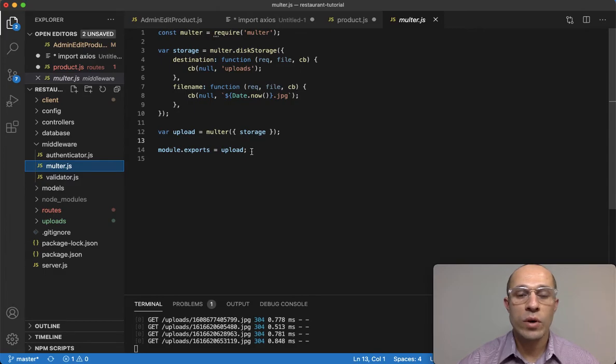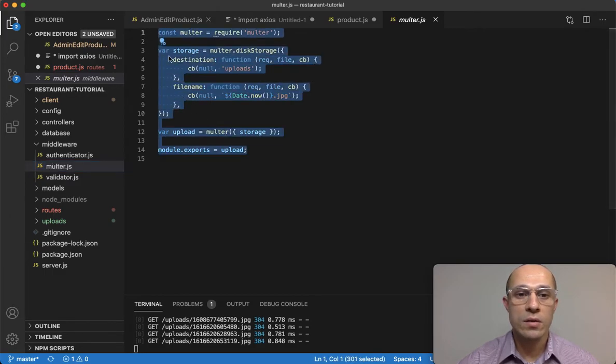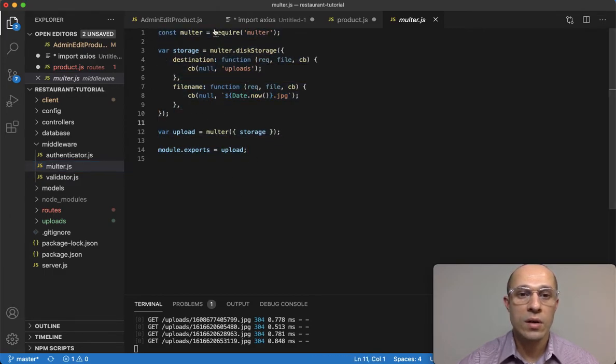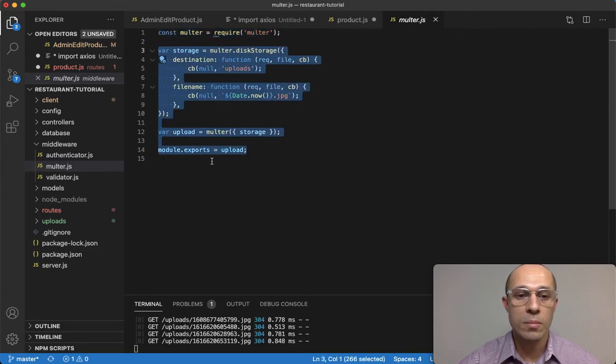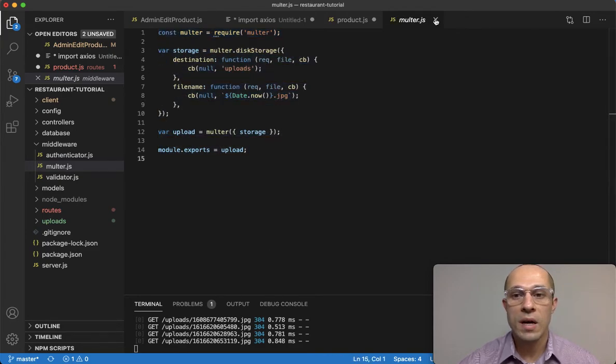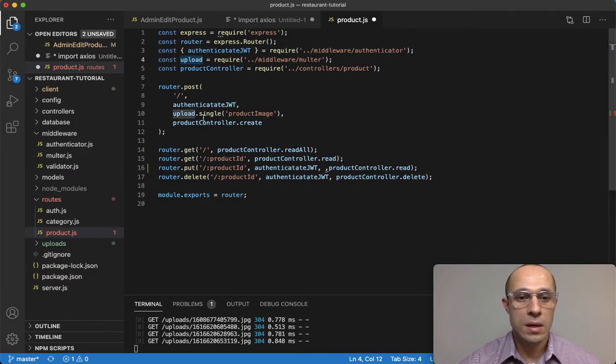In the past, we created this middleware here. And so here is how it is. I installed a package called Multer, and then this is how we set it up. All right. I'm going to close this back up, and let's see. And as you can see here, when we create our post or when we create a product, we also made use of it here. It's called upload.single, and so we can essentially do this same thing right here.